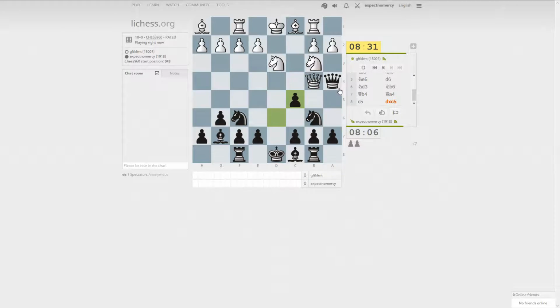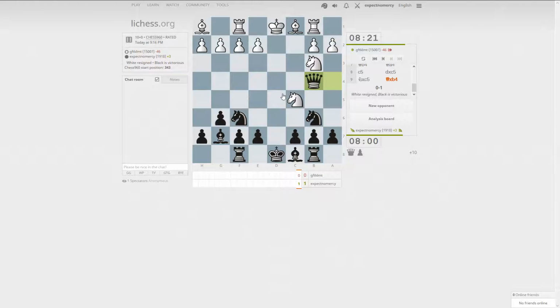I guess queen takes now. Really? Sacrifice queen for nothing. Wow. Well, this should be an easy win now. Okay, I win.